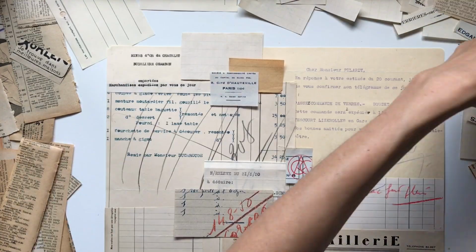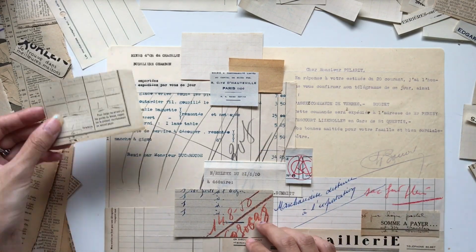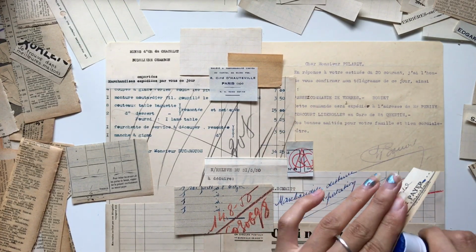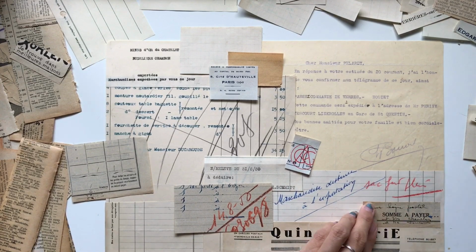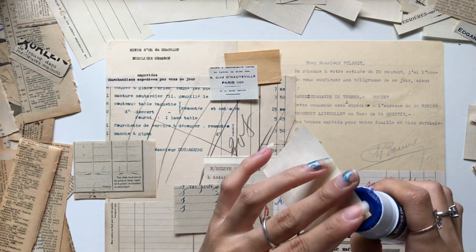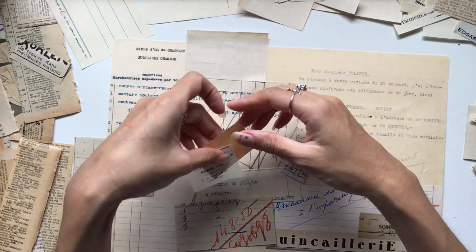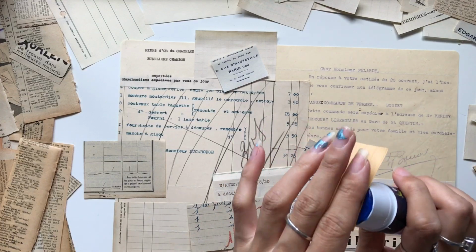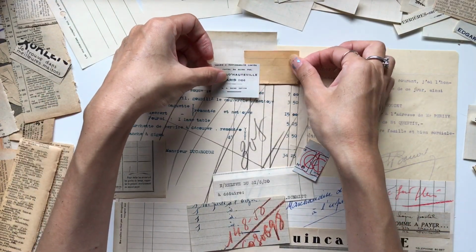Basically, for this one I'm using vintage French ephemera, so documents and scraps. I'm really enjoying using my scraps to make collages, so it's a really great way to use them up, one, and also just a fun thing to do. Sometimes at the end of the day or the night, when I'm not sure what to do, and it's too late to start a really big project, and I've just got one hour before bed, I'll often take to doing a collage masterboard, just pulling out my scraps and in an hour making a collage masterboard. So that's been quite fun. A good way to relax and unwind at the end of the day, or a good way just to fill up a spare hour when you're bored and thinking, what do I do? And you can't be bothered working on a big project. This is just a nice self-contained, relatively quick project you can do and actually finish in an hour.